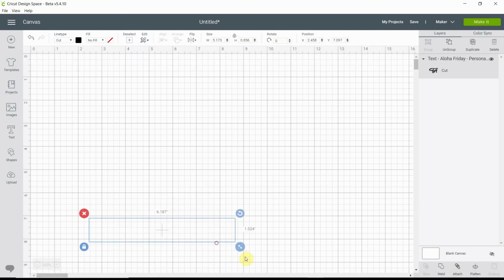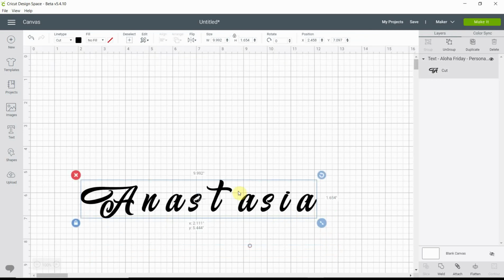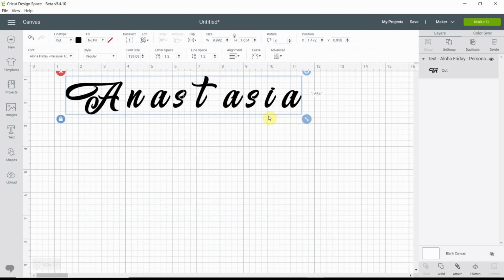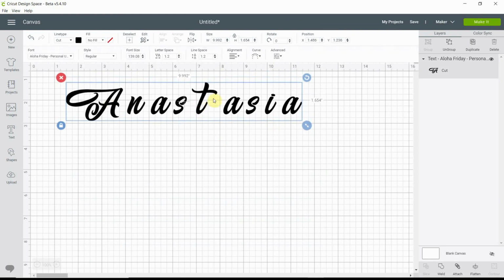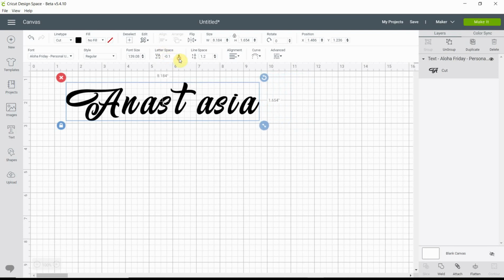And I like my text to be really big while I work on it. It just makes it a little easier for me to see. So I'm just going to make this bigger, move it up here a little bit. And you'll notice that after I've typed it, the letters are really far apart. And to lessen the amount of space in between the letters so it looks like they're connecting, you can use the option up here at the top called letter space to make the letters closer together. Sometimes you'll see this called kerning in other programs.